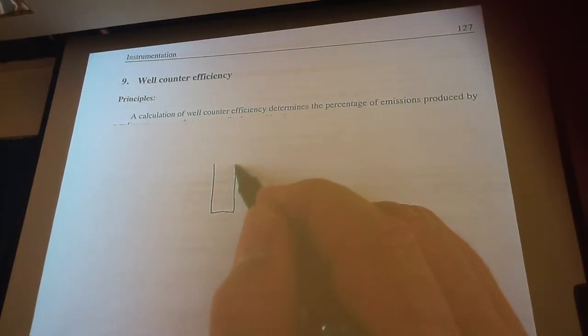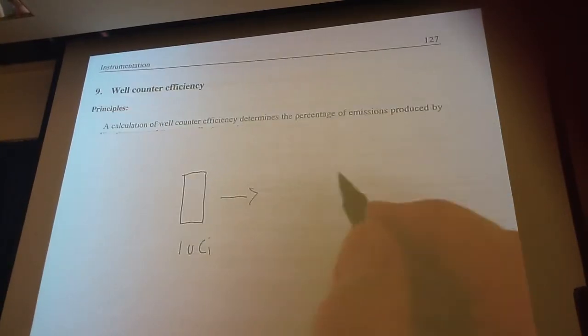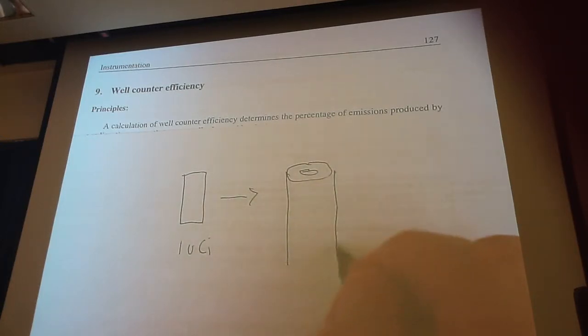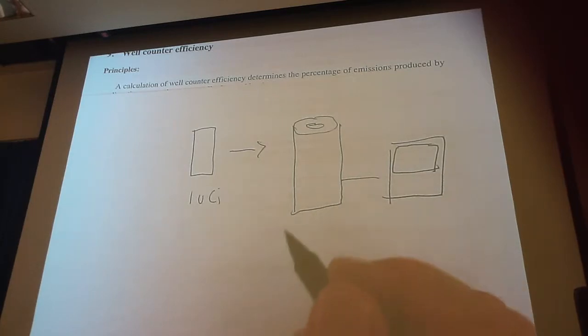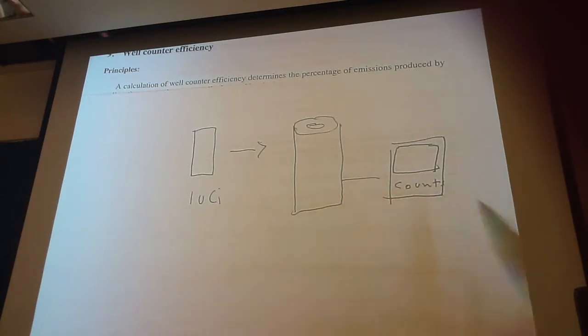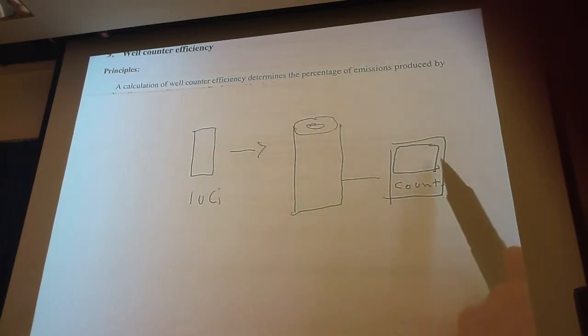If I have a source of radiation that I know is 1 microcurie, and I put it in my scintillation detector, and I count it for 60 seconds, what should I get? A certain number of counts. Do you all agree with that? If I put a source in there and I count it, I should get a certain number of counts.